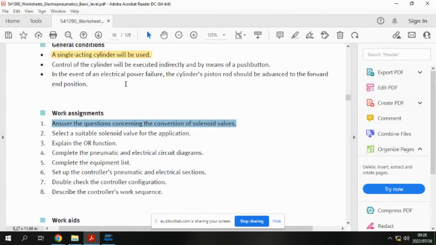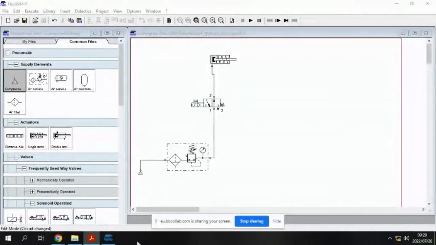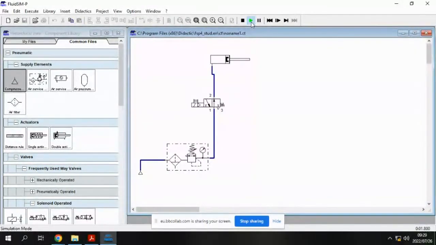But in the event of power failure, it wouldn't be able to. But fact is, it will still retain that compressed air. So what it means is that it is possible to leave that cylinder actuated, basically, in the extend position. So if you use this system, the moment you say play, it will be extended before you do anything, before you actuate it. So it remains in an extended position, okay?